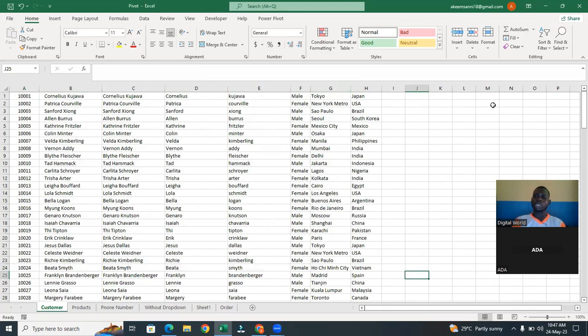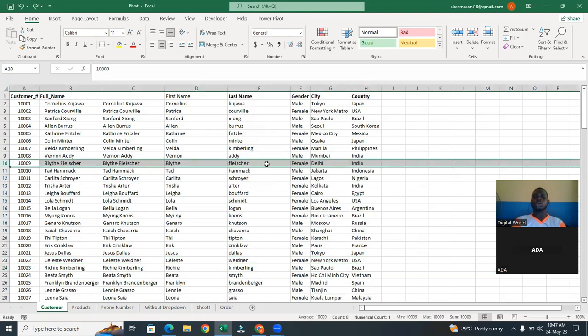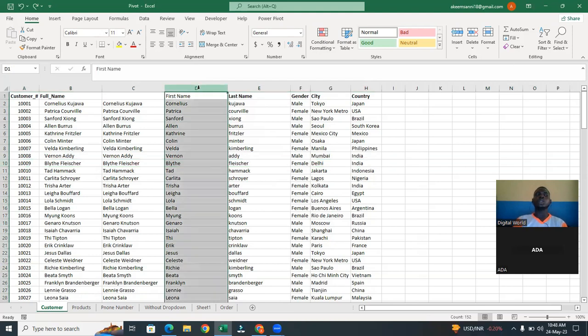So you might be dealing with data that all they are going to give you is lowercase. You can just use proper, upper, or lower. Should I show that one for you, or I think you already know that, right? I know that lower and upper change all of them to lowercase, right? The lower is to change all of them to lowercase. The upper is to change all of them to capital letters, that is the uppercase. Then the proper is to change only the first letter, to change it to sentence case. So right now, what you see here is in proper case.